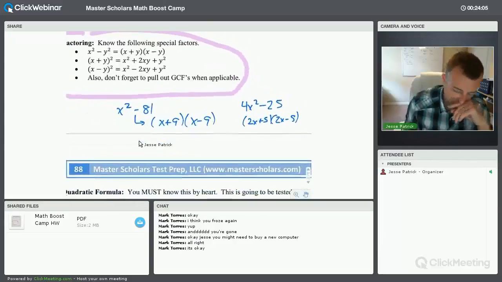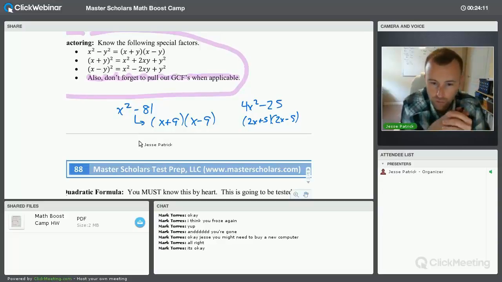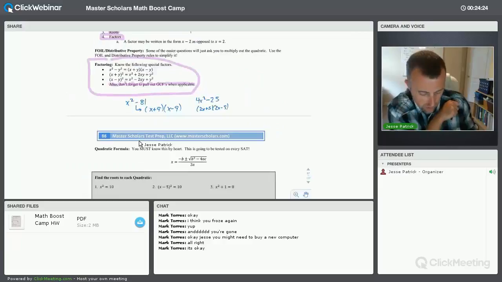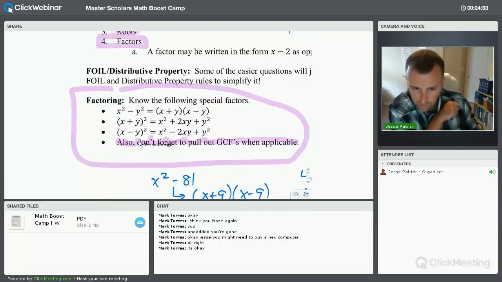And at the same time, I kind of started talking about it just briefly. You may have missed it, but the other type of factoring you always want to be looking for are GCFs. You want to be able to pull out a greatest common factor whenever possible. It's best to do that first and then see whatever rules you can, because then you're dealing with smaller numbers, so it's nice to pull those out early rather than later. But basically, again, know what a solution is and the different ways to word it. Know how to factor. Know your foiling and distributive property. Foiling is distributive property, so I put a slash in there.